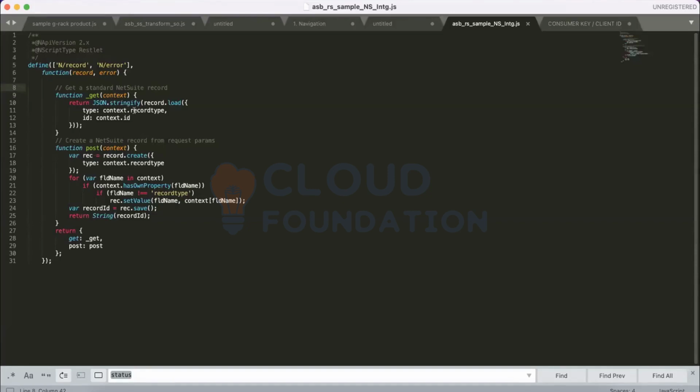You have to start with a function, record, error. That is the same everywhere. You have the define keyword where you define the modules, and then you take their objects in the arguments here, and then the actual function starts. So in this we have a get function and a post function.